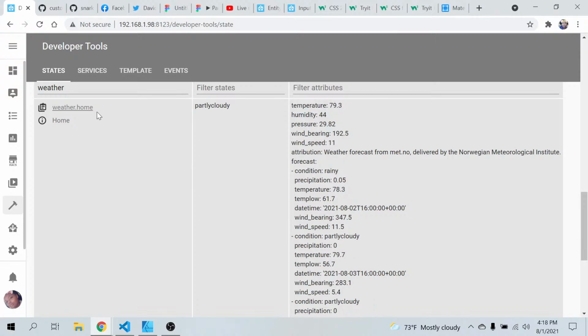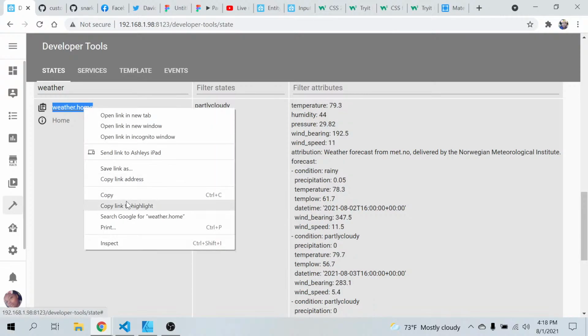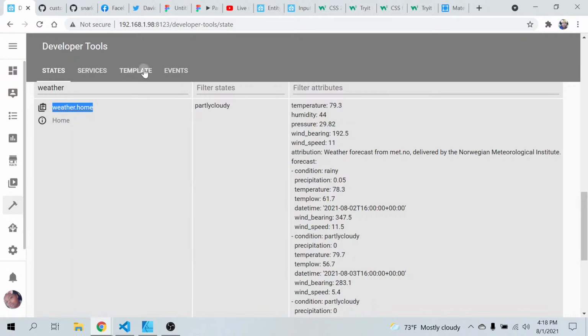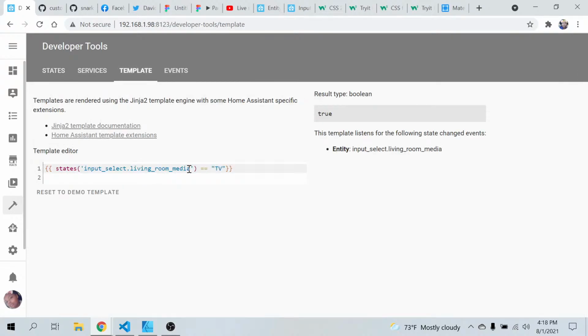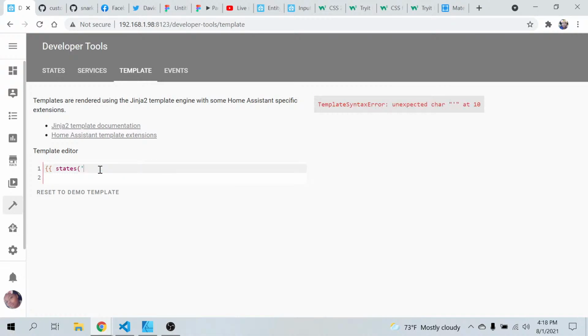In fact, if I'm not mistaken, there's a template way to get all of the attributes. Let's see if I do this right. I feel like I am not about to do this right.